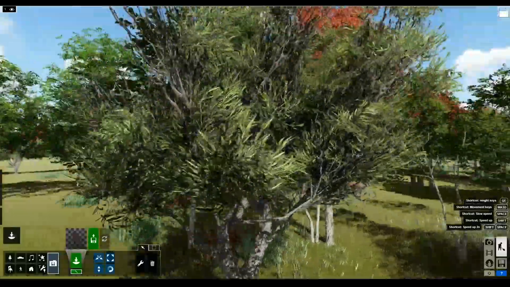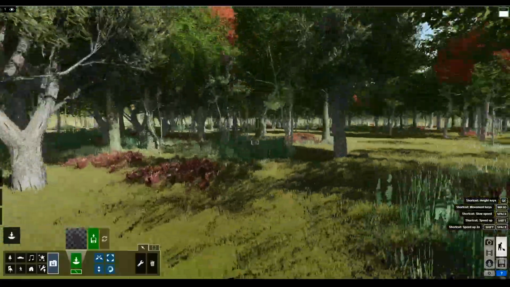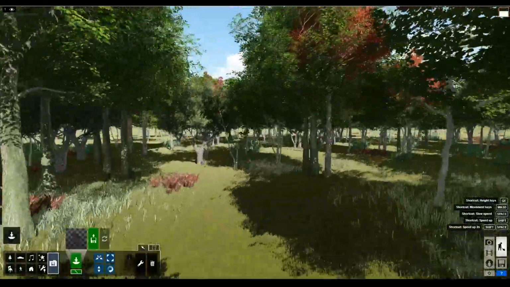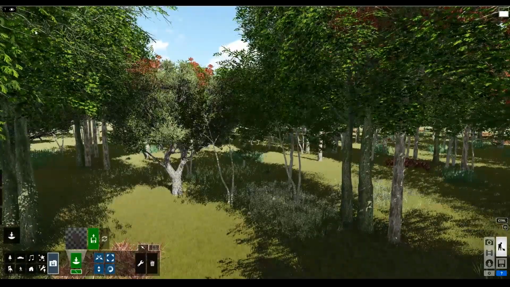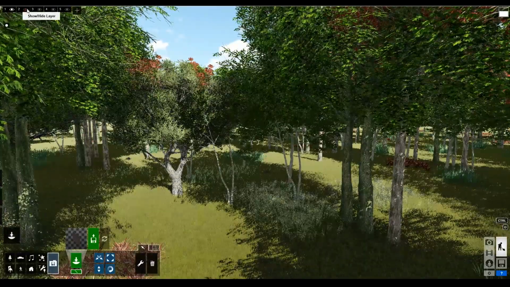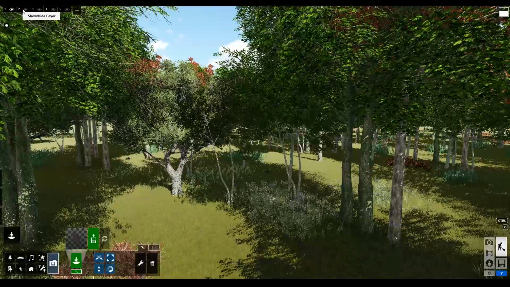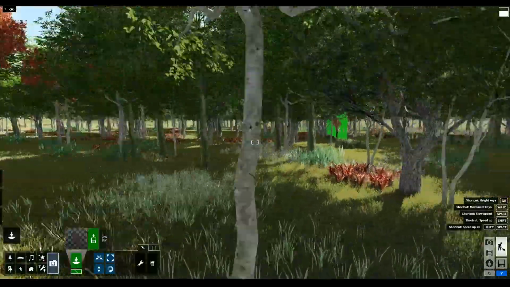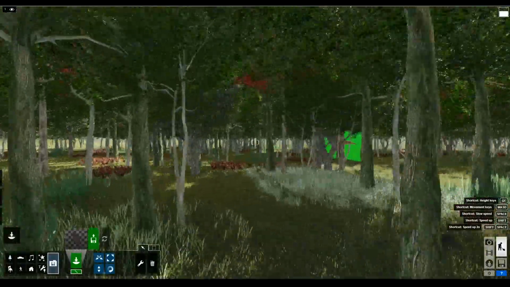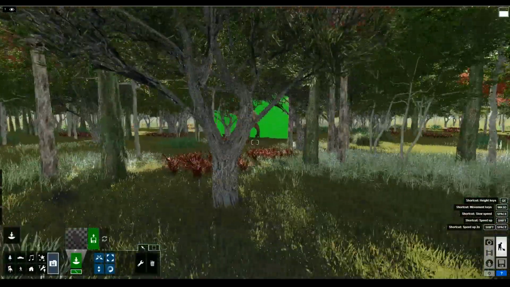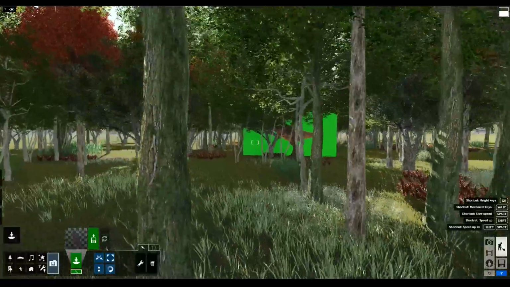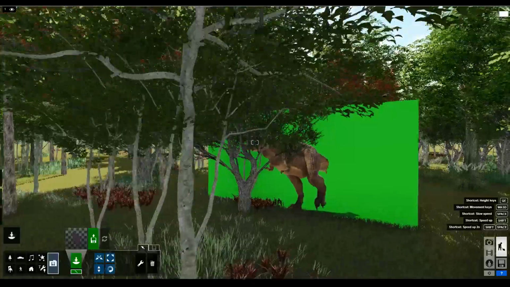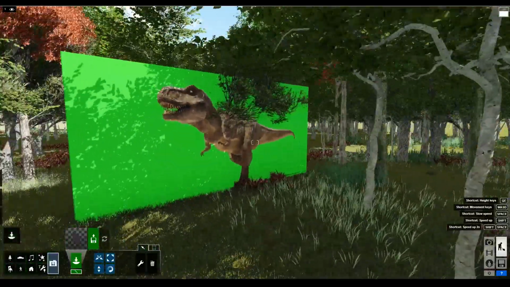So once you are done with the trees and everything, grass, trees and everything, your jungle will look like this. I have created this jungle in layer 1 and the green screen in layer 2. You know what this layer means, alright? To know more about these layers and how this works, you can refer to our previous tutorials. So now we have this green screen here and the trees like this.